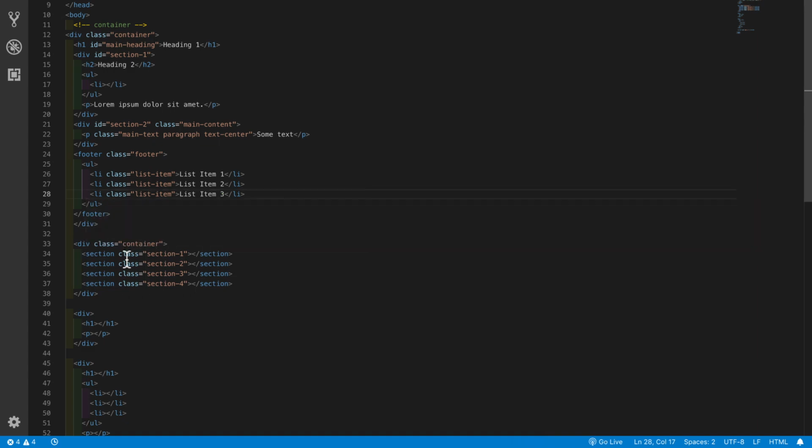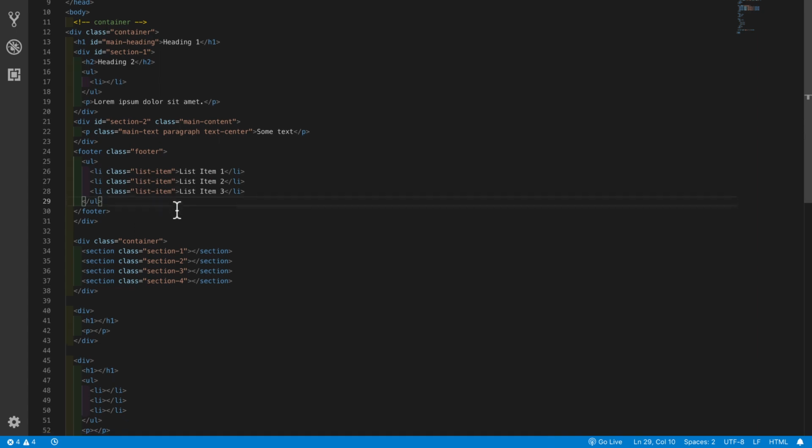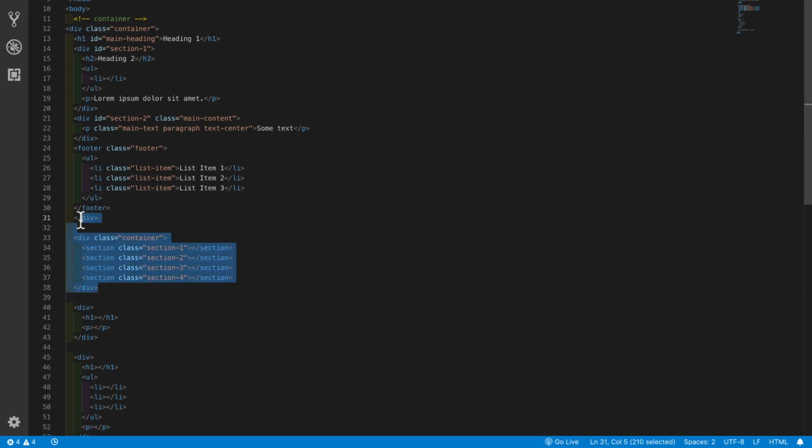We can do that simply by going to the text that we want to comment out and hitting Command or Control and then the /. Now this would be removed totally and would not be applied. We can bring it back in or uncomment it in exactly the same way by selecting it and hitting Command and the /. We can select multiple lines or even whole blocks of code and hit Command / and it will comment everything that we select.